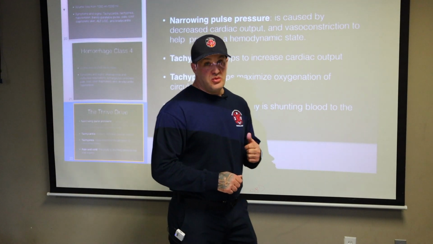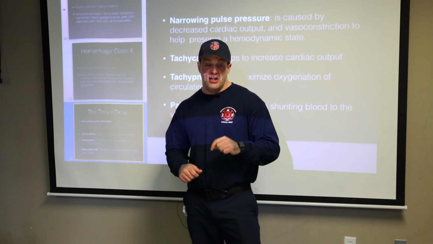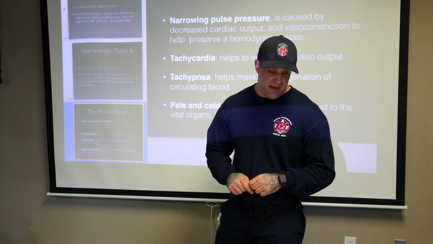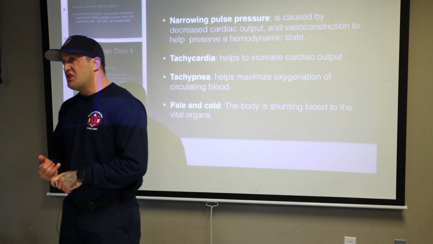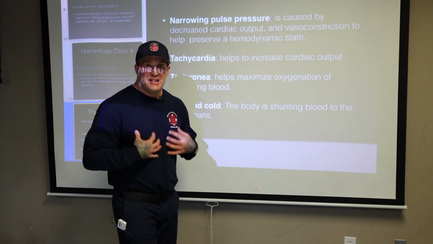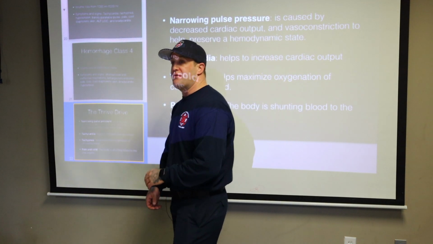If they breathe slow and shallow, the body's no longer able to compensate for that, and they're definitely becoming unstable and they're circling the drain. Pale, cool, and diaphoretic is the same thing. The body's shunting blood away from the lower extremities to get it back into the core. You're going to feel cold hands. You're going to be pale, cool, diaphoretic.